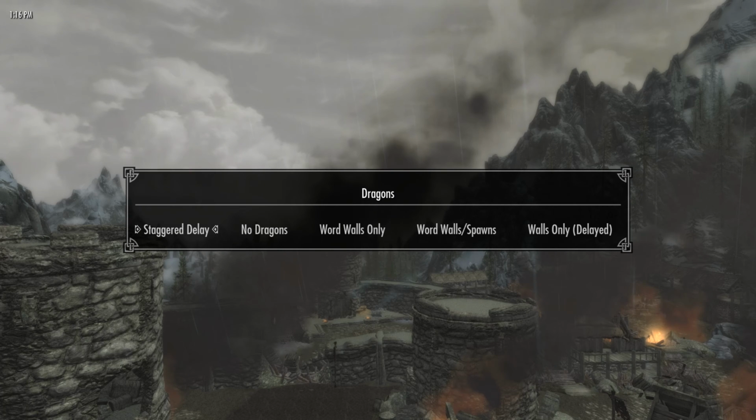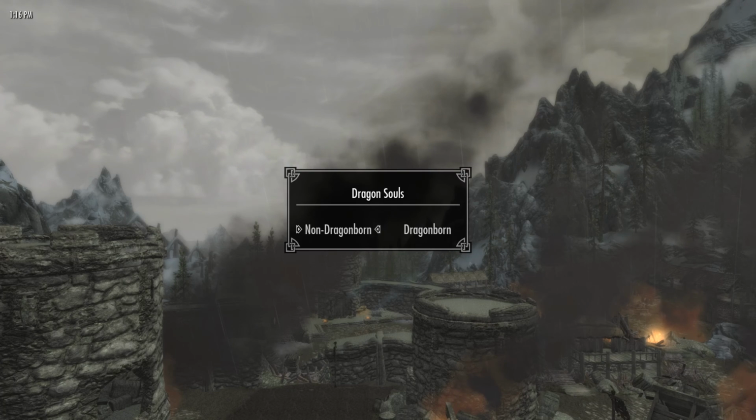With dragons you have a few possibilities. Staggered delay is, I think, the game default settings. No dragons is obviously no dragons. You can go with word walls only, or word walls and spawns, but then delayed basically means if you are the Dragonborn or not. We will come to that later. Let's go with word walls and spawns, I guess.